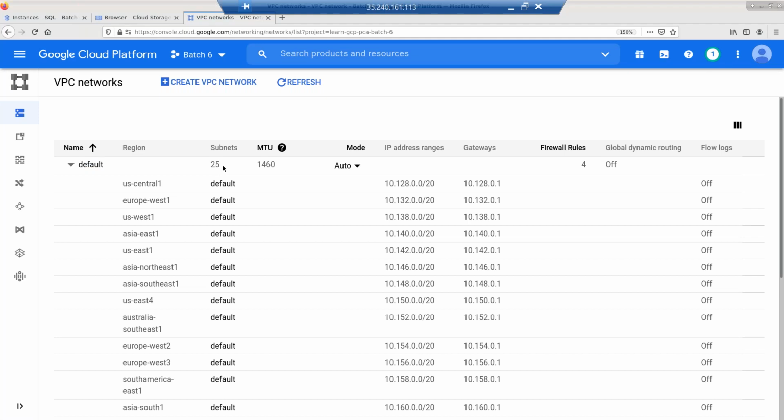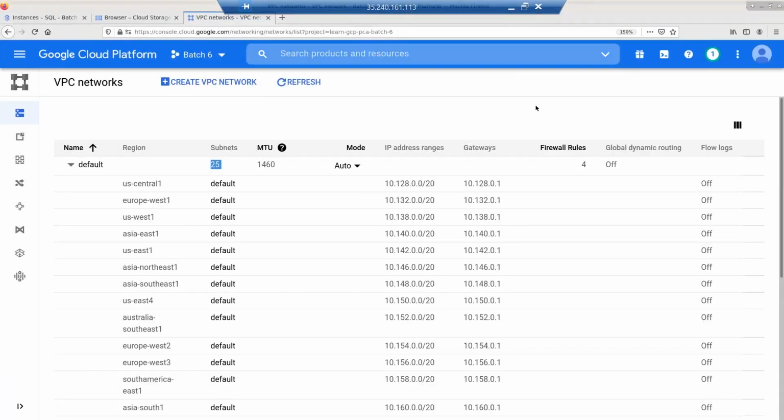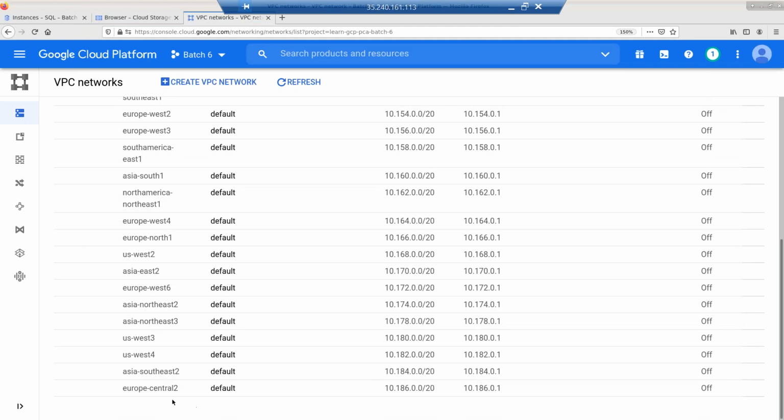Oh, I see a 25th one. So how many regions did we have, folks? How many regions did we have in GCP when we started? 23. 24. Oh, 24. Now there is one more, which indicates, if you go to the bottom, that there's a new region coming up. I don't know whether any announcement has been made, but the new region is going to be US Central 2. What is that?